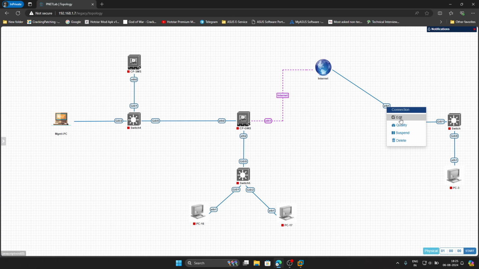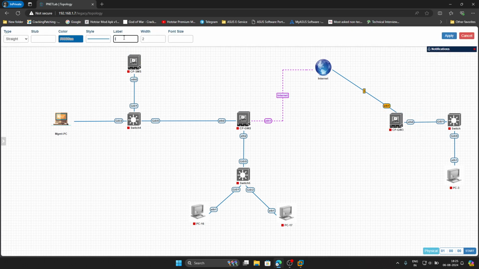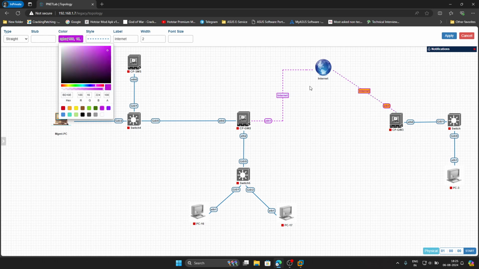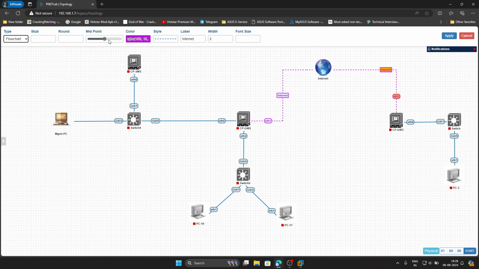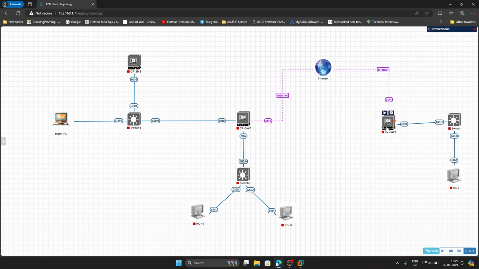Same for this one: I'm going to give it internet, and for the symbol I'm going to use exit. Now apply. So that's it. Yeah, this is our internet.